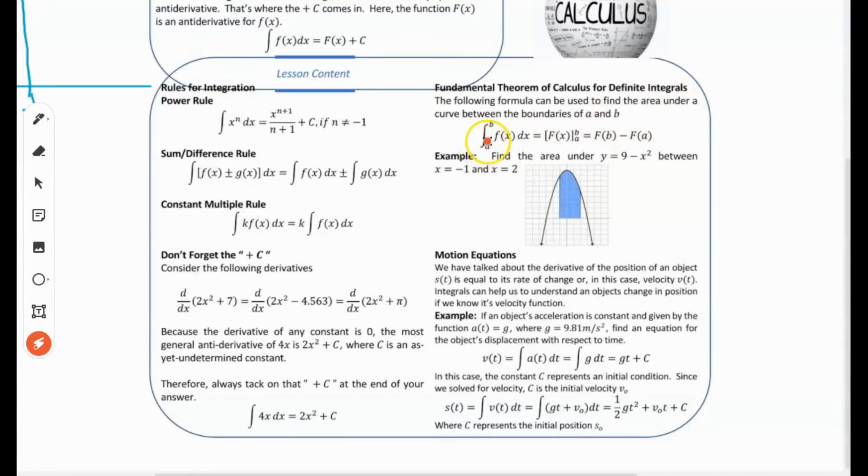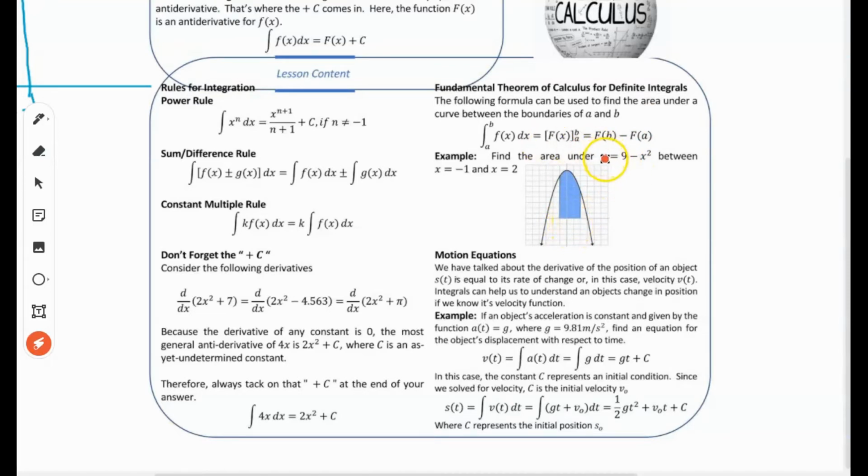First, you find the integral between A and B for some function with respect to x. So the integral of that function, we'll just call capital F of x. Okay, that'll be our original function. And this is the notation we use. We use square brackets, and at the end of those square brackets, we write, apply this function between A and B. And to apply that function between A and B, we find the value of that function at B and subtract the value of that function at A. That is how you find the area under a curve for a definite integral.